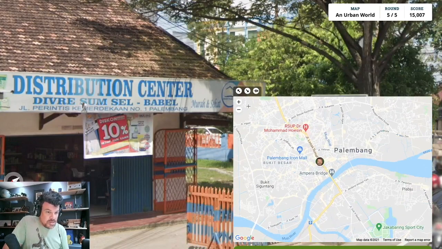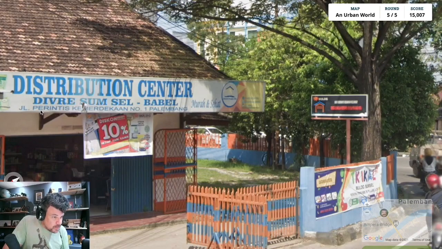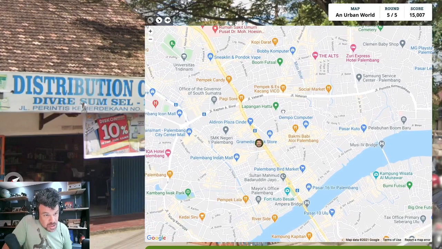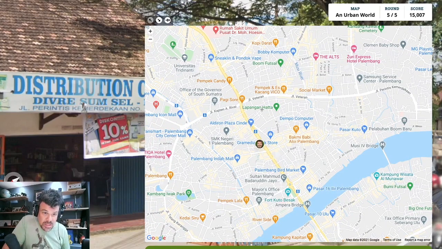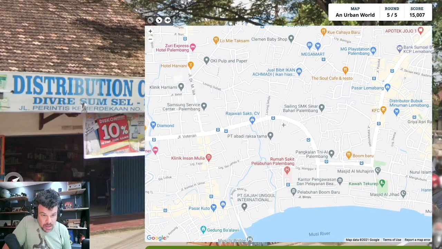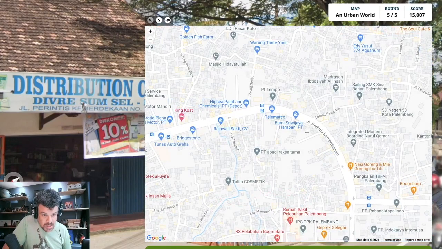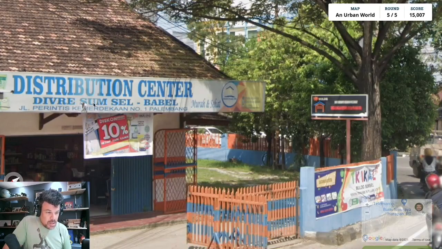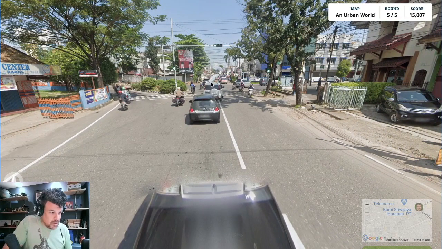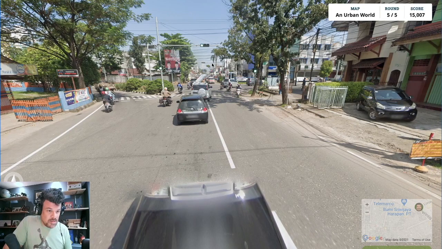Okay, let's shrink that for a minute. Figure out Jalan Perintis Kemerdekaan. Perintis Kemerdekaan. This is going to be a challenge. JLs are street names. I see some more. That's crazy. There's Perintis Kemerdekaan. Okay, let's figure this out. We are facing south. There's above a T junction facing south.